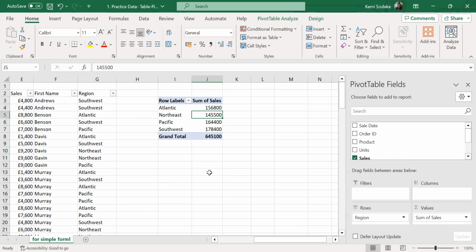So I've got my sales. In what way can we summarize this data? If we have salespeople, for instance, and we want to pay them a bonus based on their sales, how do you think we should summarize this data using these pivots?